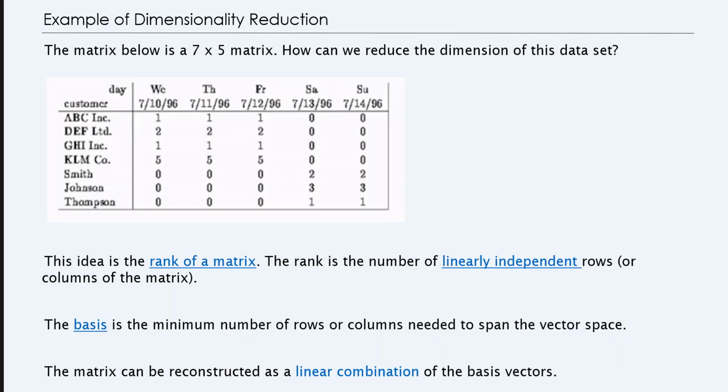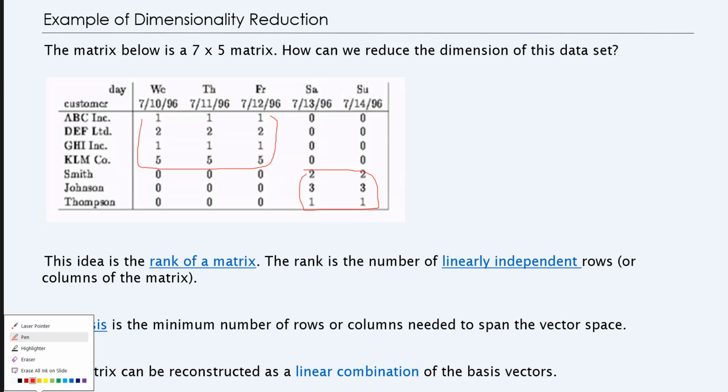Now let's take a look at this data set. What does a close inspection tell us? There are only two distinct vectors that define the nature of this data set. I can mark it up here: if you look at this component here and this component here, those are the only two things that are very, very similar in nature. But we cannot observe them easily.